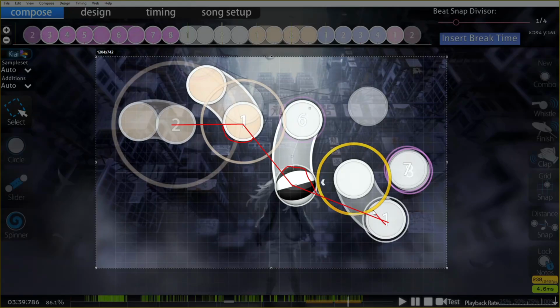Your movement doesn't actually look like this, right? You don't do this movement when you play this map. You just go straight. You do this movement more. Maybe you follow it to here, and then you go to here, and then to here, and then to here. That's how your actual movement will look.